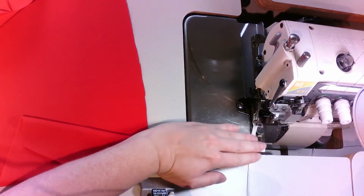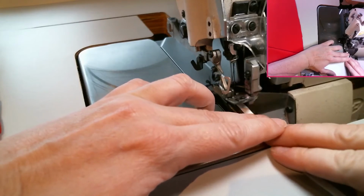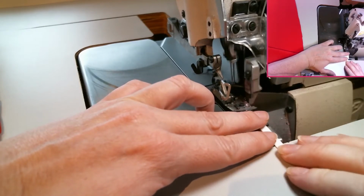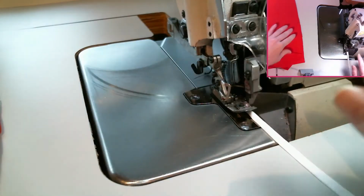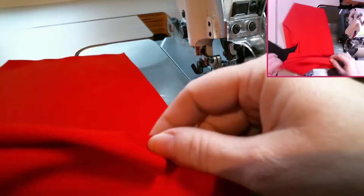The first thing I like to do is get my elastic started in the machine. So I'm going to run it, and that way I have something to make sure that it's caught. I don't have to worry about trying to catch it on anything.